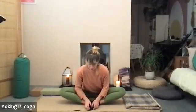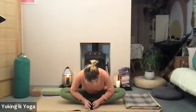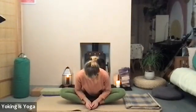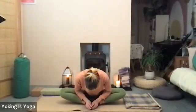Bring the feet together, allowing for both knees to come out to the sides, draping again the torso over the feet. So the feet come out like a little book. Draping.